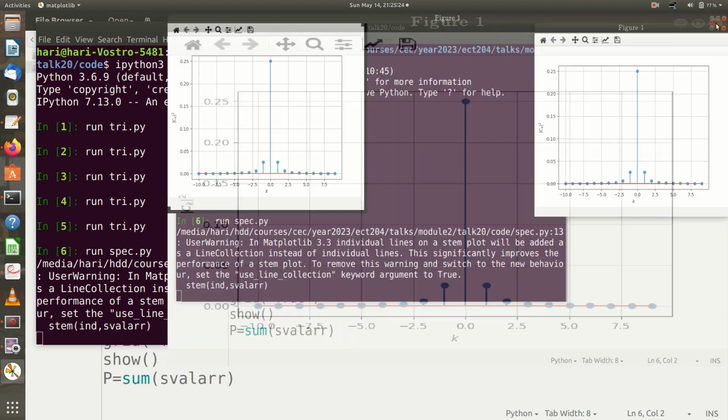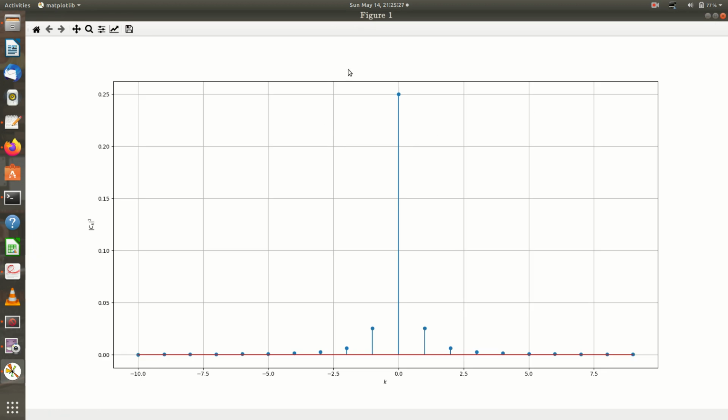Now we can see how the energy is distributed. You can see that 25% of the energy is at k equal to 0, that is in the DC value, because there is a DC offset in the signal. At k equal to 1, it is around 2.5%. For k equal to 3, it is much less. You can see that the signal energy tapers off as we go to higher values of k. The DC component, and the first and second side lobes are very strong.